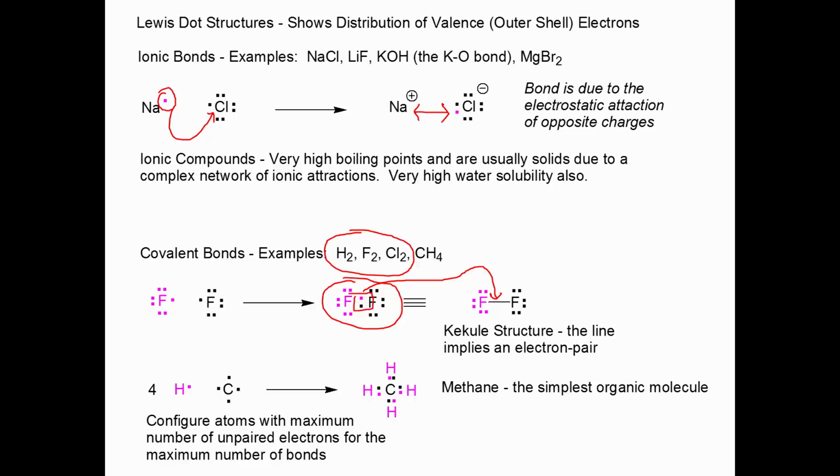Okay, here's methane. Carbon has four electrons, hydrogen has one. We can take four of these hydrogens and have them interact with the electrons at carbon. We end up with four bonds, four electron pair shares right there. And this again achieves the noble gas configuration. Hydrogen has two electrons, so it's just like helium, and carbon has eight valence electrons, so it's just like neon. Methane, remember the structure. It's the simplest organic molecule.